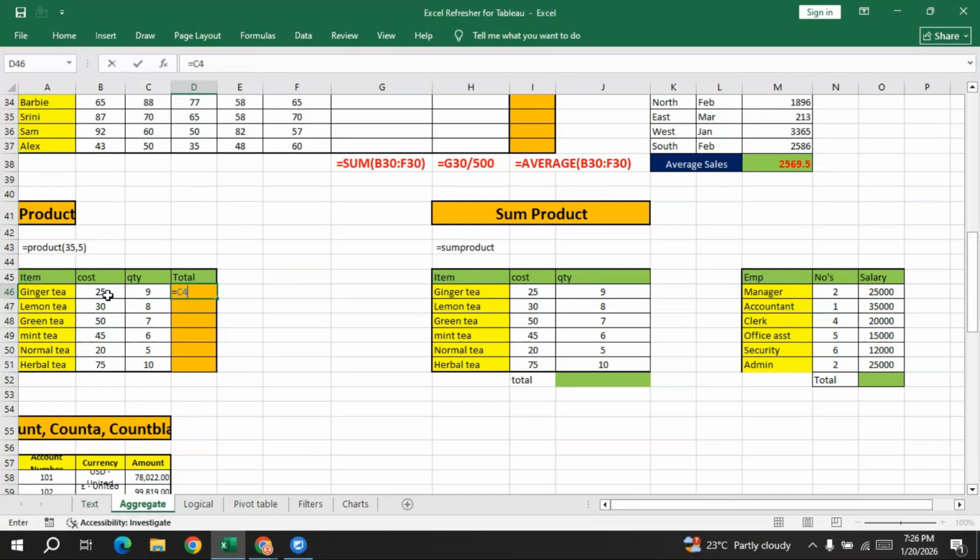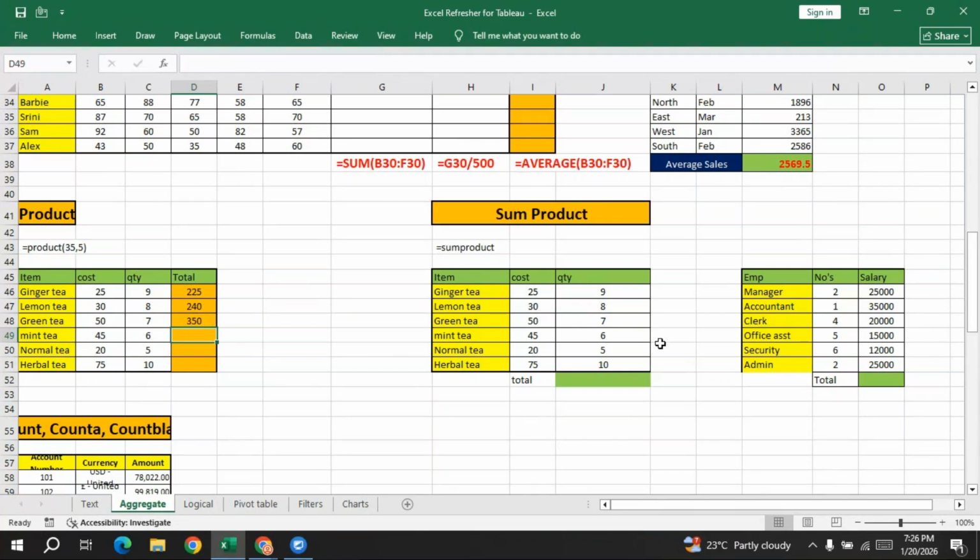Or I can take the numbers directly, 9 into 25, I get the value, or I can even take the cell address quantity into cost, or I can use the product function. So for multiplication I have the function called product. I'll select quantity, comma, then cost, enter. So these are the ways I can apply multiplication.